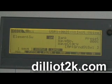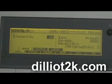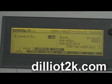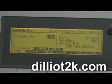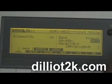So now what we have here is the wave library, if you will, that comes with your Motif ES. And what I like to use is a certain synth patch, so I'm going to show you what patch that is right here. What I like to use for a good tone, I've been going through a lot of waves that came with the Motif, and I found that 587, which is a saw waveform that comes with your Motif, is a good one to go to.